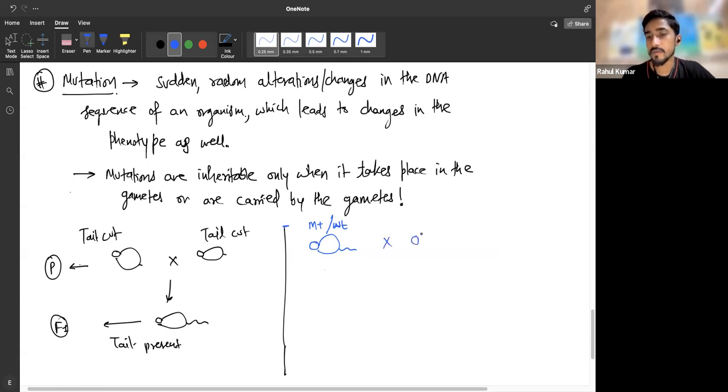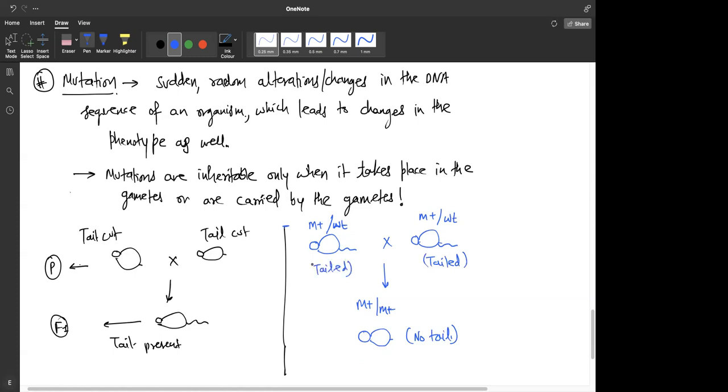If it is crossed with another mouse, one had a tail, the other mouse also has a tail, and that one is also heterozygous for that mutation. When they produce offspring, there's a possibility that some of the kids can have mutation over mutation, both faulty copies. In this case, there will be no tail. But the parents had a tail. Do you understand, everyone?